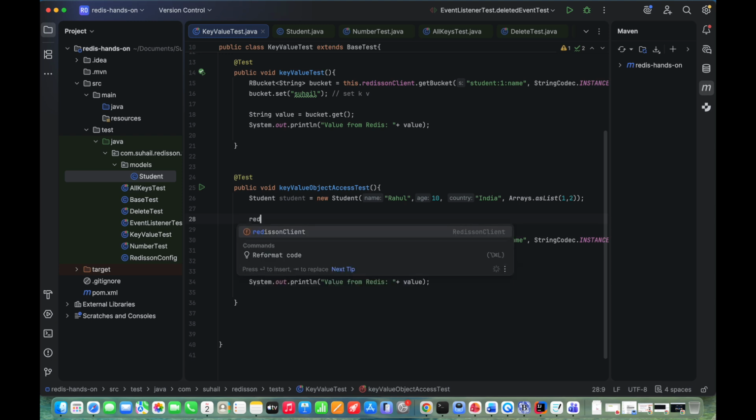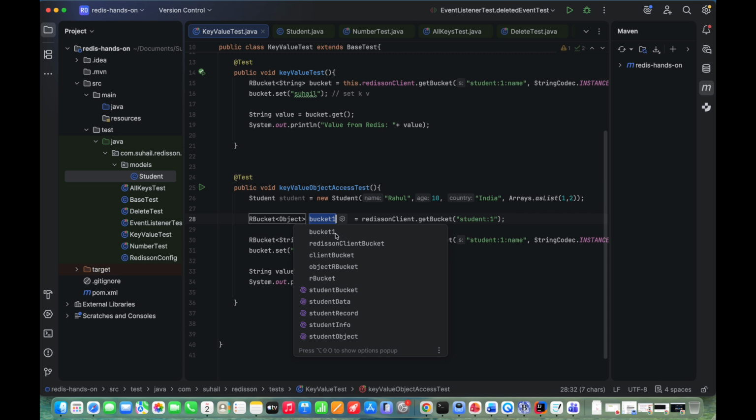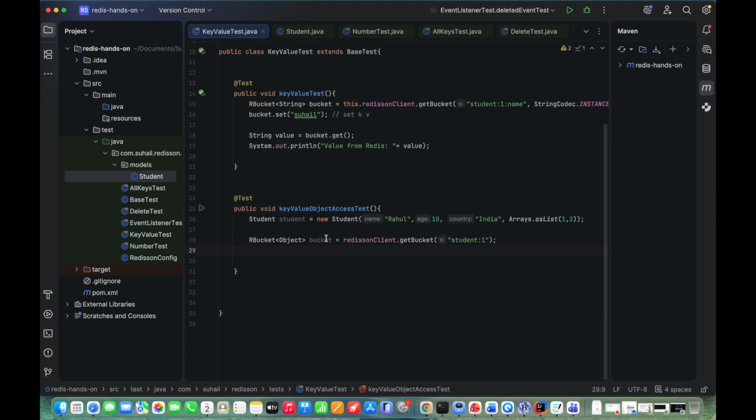Now we already have the Redisson client. We need to get the bucket, and for the bucket we need to get student colon 1. Let's say this is the key. So we got the bucket, but if you remember, we have discussed the serializers part.